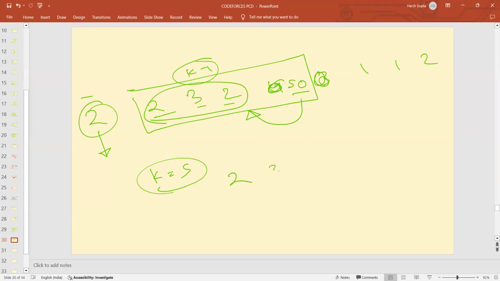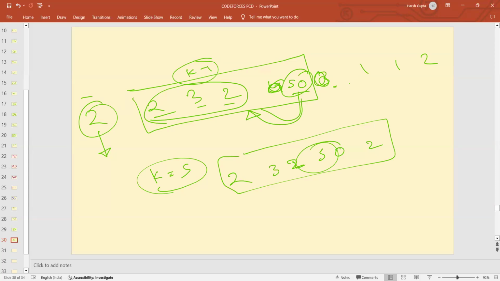You may have even something like this as well: 2, 3, 2, 50, 2. So in this case, you already have 50 inside. So that's not an issue. But yeah, you would check both the conditions, whether you are taking the maximum of k minus 1 elements, or you are pushing this element inside and taking a maximum from it. Now again, if you are pushing this element inside, which element will you choose from these three as the last element of your subsequence?